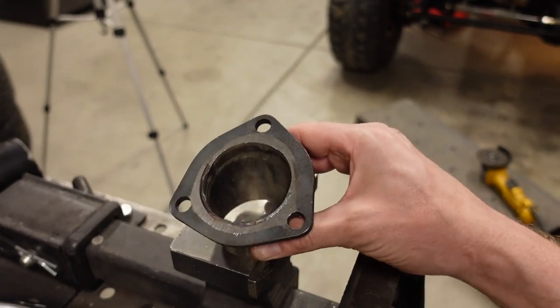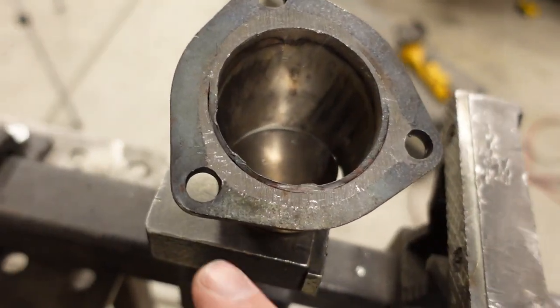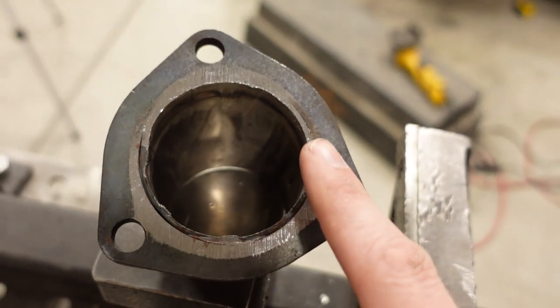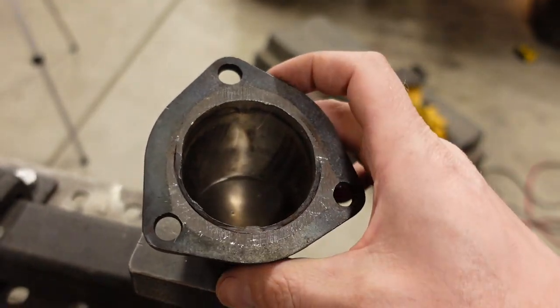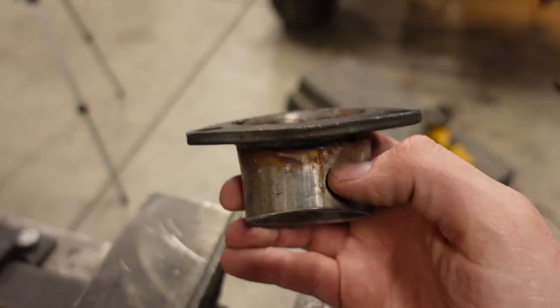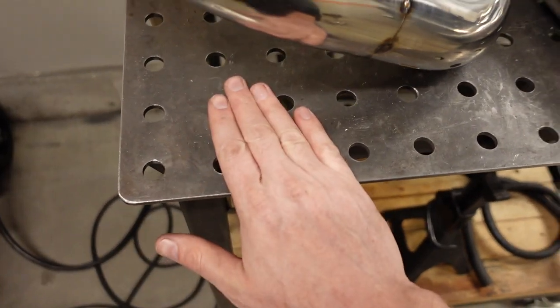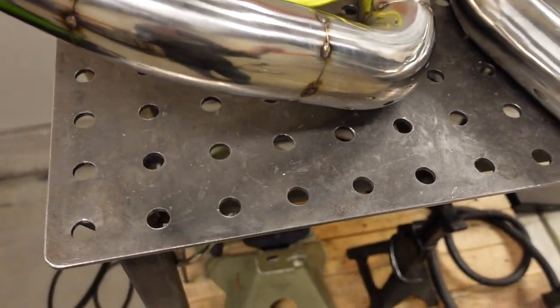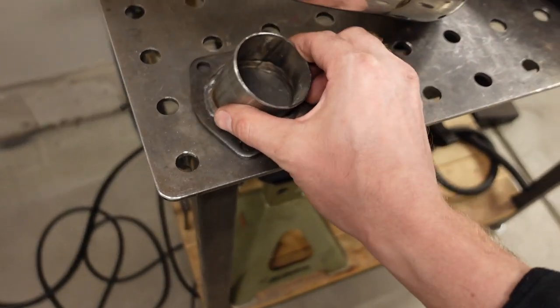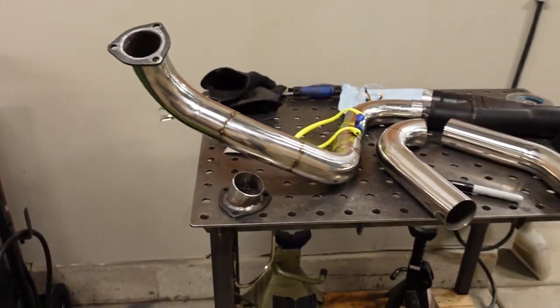Anyway, when you're working with 3-bolt flanges, which I hate doing, you want to make sure you manage your heat input. You can kind of see already these were warped, and after they finished welding them, they just surface them. That's what those little sanding marks there are for. And if they do warp a little bit more, I'll just take some sticky back sandpaper, put it on my table, because this welding table is really, really flat. And then just come along here and sand it smooth again, make sure everything is flat so we don't have any leaks.